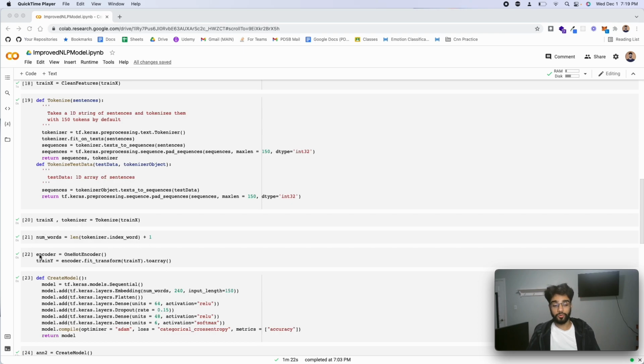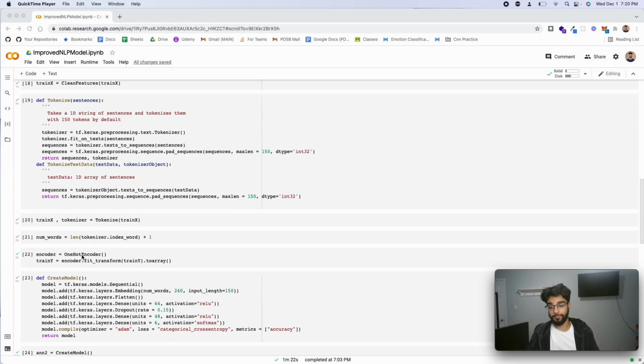And we're also going to encode our labels, because our labels right now are also string data, which the neural network can't really interpret. So we're going to do something called one-hot encoding. We have 6 different classes in our Y data, or our labels. What that means is we need to make a vector of length 6 such that if one element in that vector is 1, that corresponds to a class.